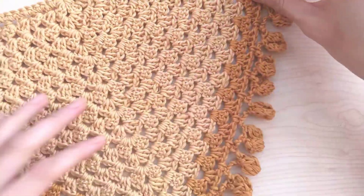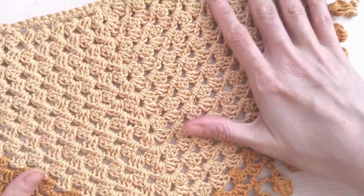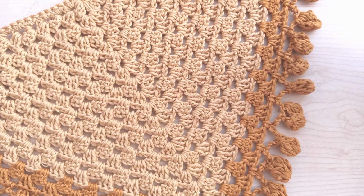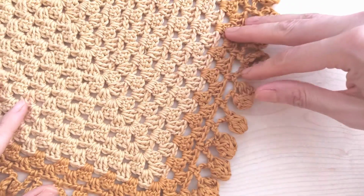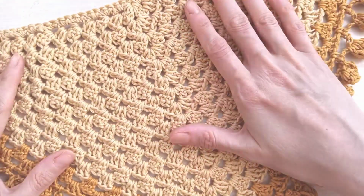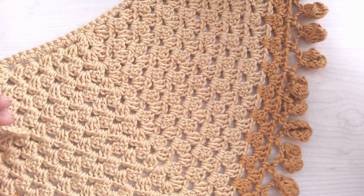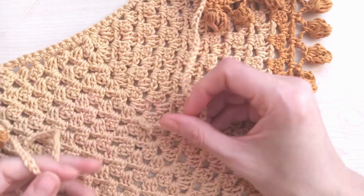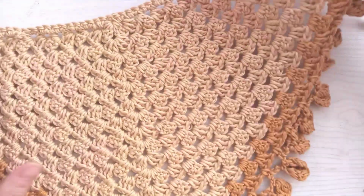Today I want to share with you the cutest bandana. I use a granny square motif, a shawl motif. If you make it bigger, you can have a triangle shawl, and we only put a different border on it. Of course, you can use this border on your shawl. I make the bandana and give all the details in the video. It's so simple. You can make it in 1 hour, maybe two. I hope you will make it and use it this summer.